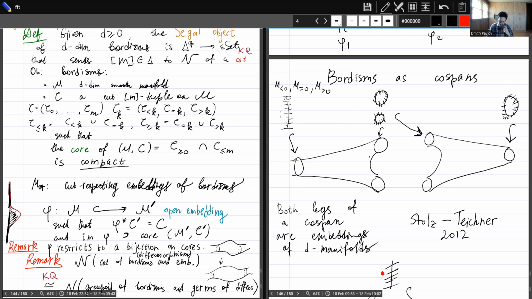And this bordism here itself has a cut at this point. And one thing that we can require to force a quick fix to this problem is to require that m less than 0 maps to b less than 0 diffeomorphically.